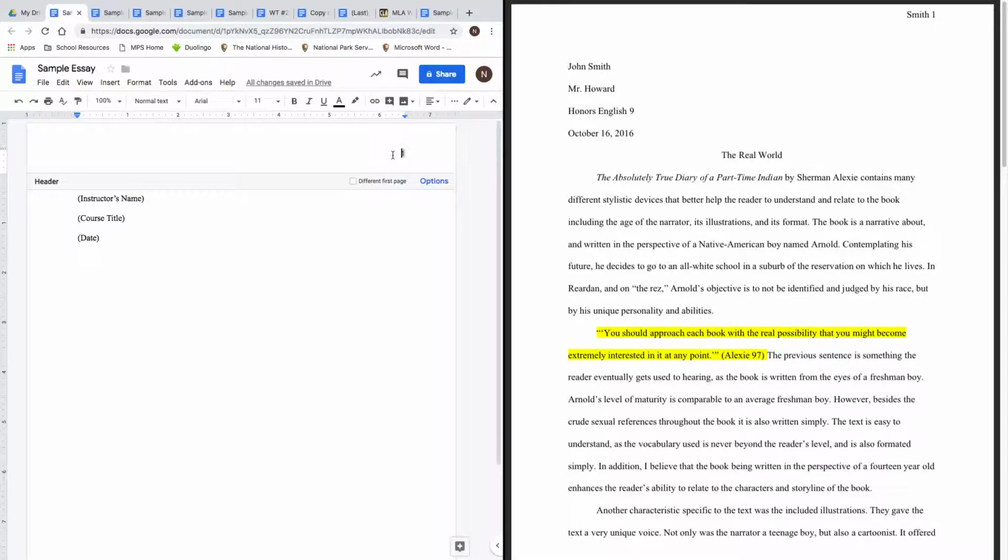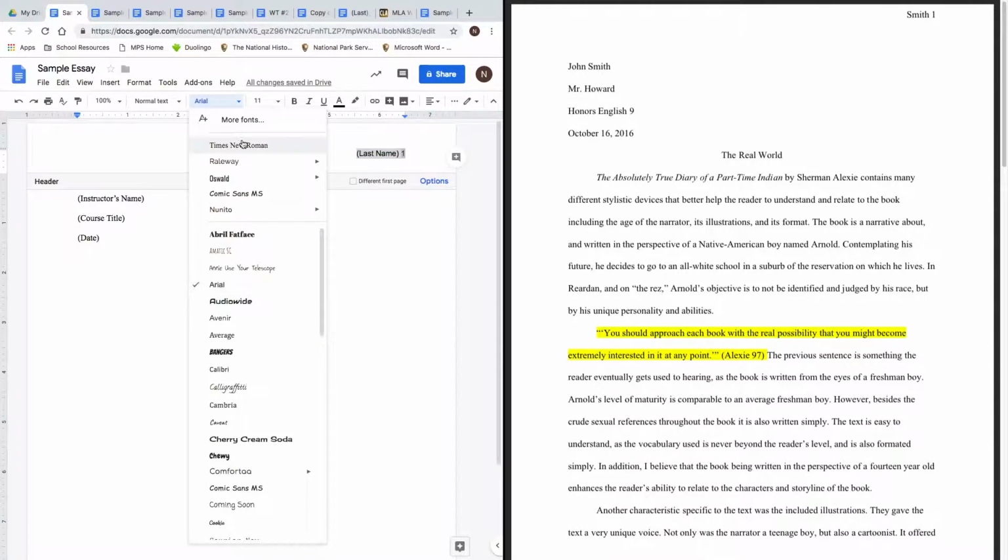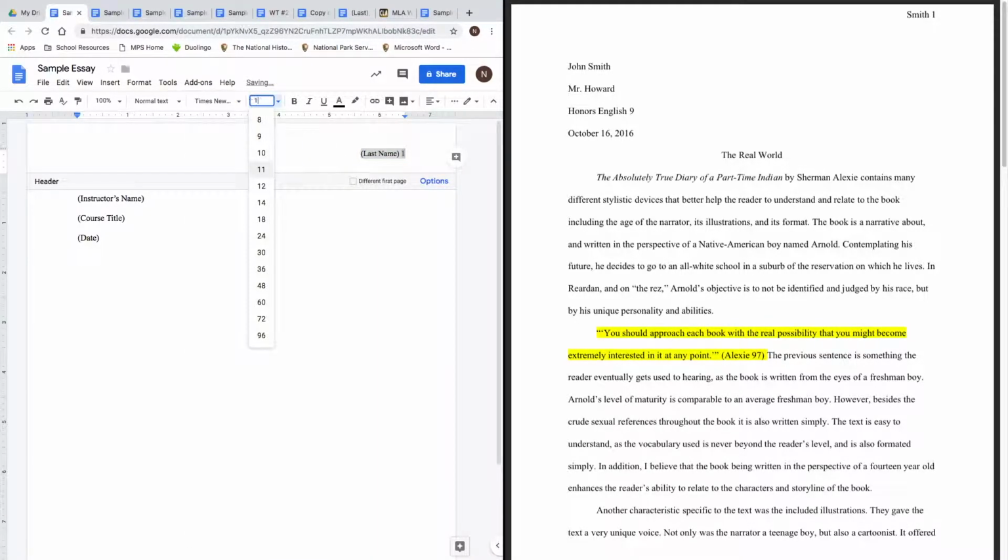You need your last name in front of this here. That will auto change on all pages so that it has your last name and then the page number. One quick thing to note is that up here this will revert to Arial font size 11. Remember though, we want it to be Times New Roman font size 12.